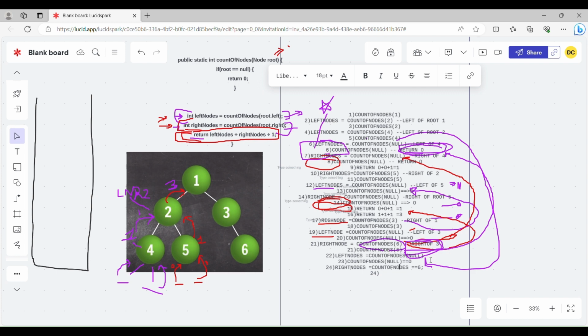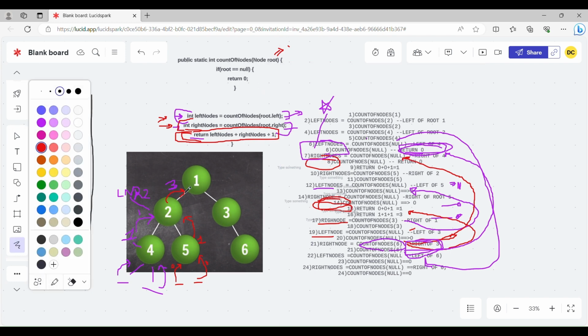Right of 6, count of nodes null. Here I was checking for left of 6. Now when I pass right of 6 here, I am going to get nothing, null only, count of nodes null. So again I am going to get count as 0.